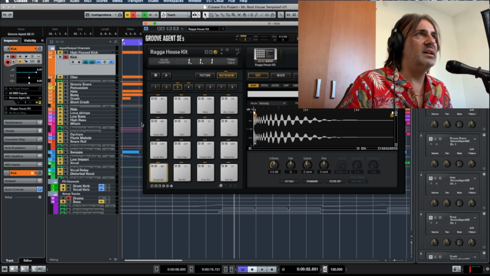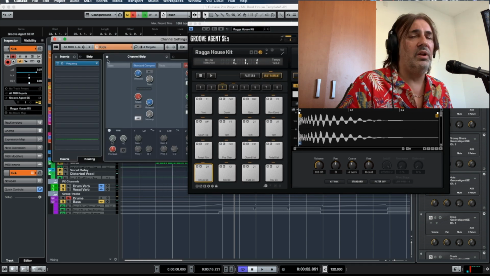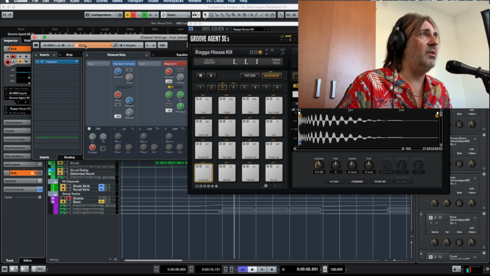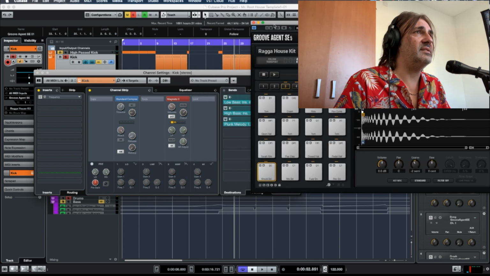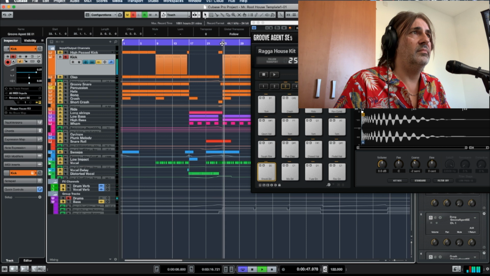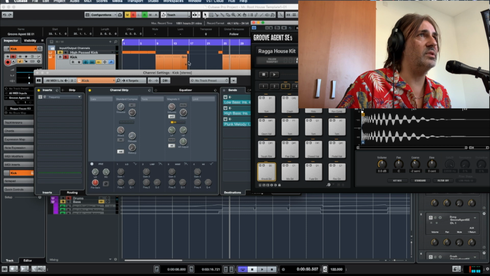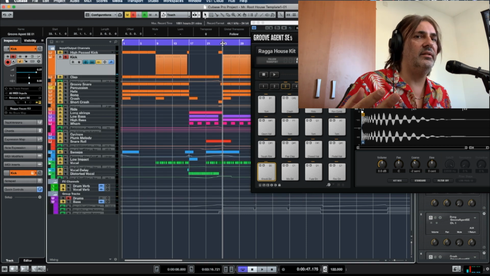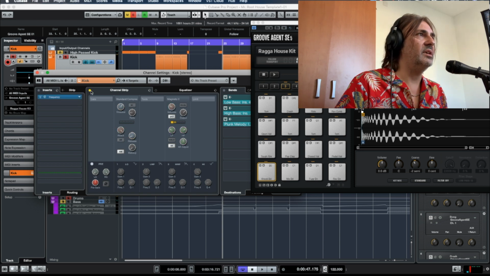And I found it in the Raga House kit. We can see it over here, Raga House kick, and that was my initial sound. However, if you listen to this kick, how it was at the beginning, it sounds like this. Okay, this is the kick. That was my initial kick, but I didn't like that. So I heavily processed it. That is why it sounds like this.